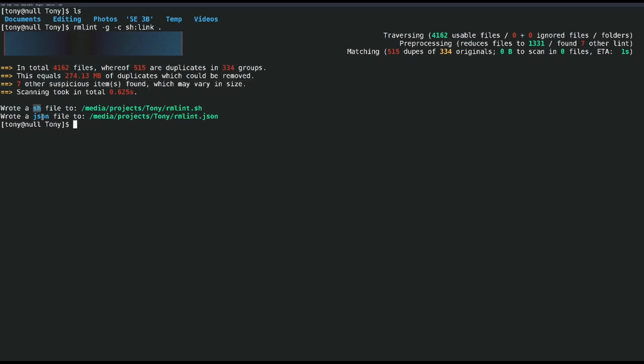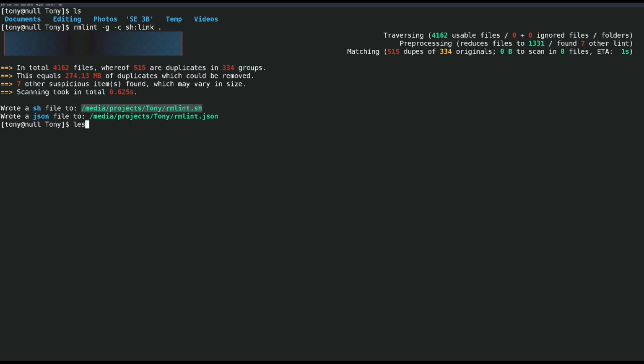It outputs both shell scripts and JSON files. JSON files are useful if you want to save and load from within rmlint. The shell script, you just execute it to deduplicate stuff. So nothing has actually taken place on my system yet. Oh, this is probably not getting rendered on video. That is a progress bar. My apologies for this screen resolution quirk. Nothing has actually been modified. Basically, it's found what are duplicates, but it hasn't gotten rid of them.